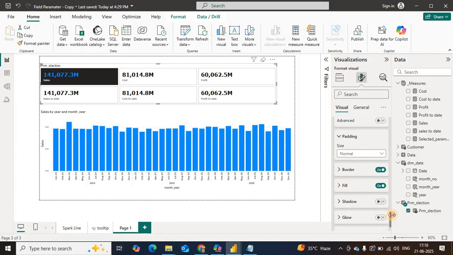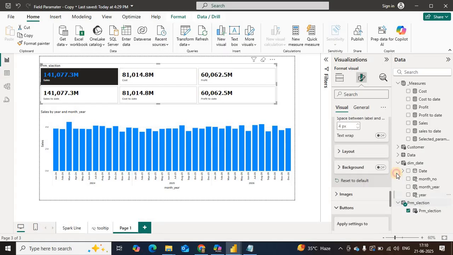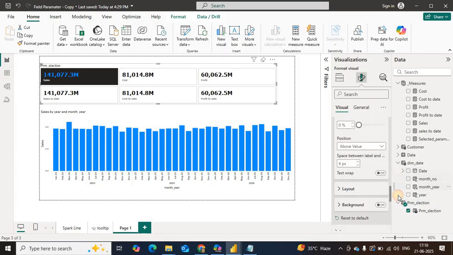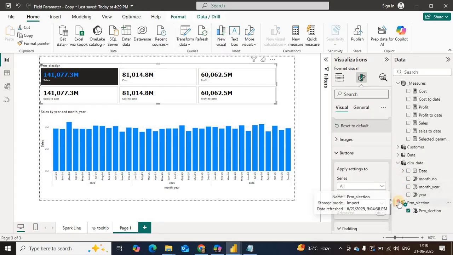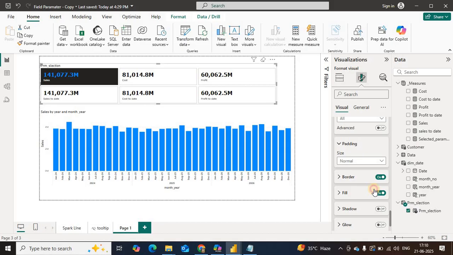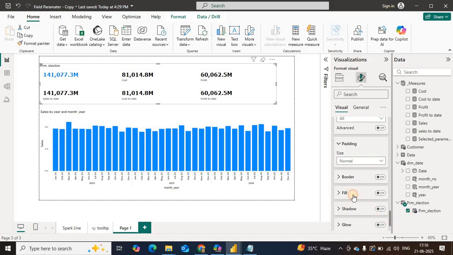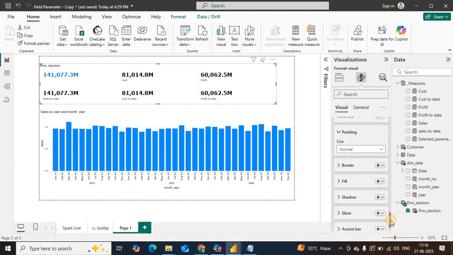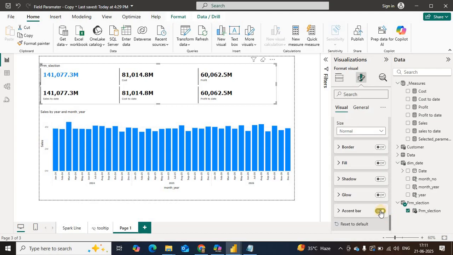So there is a border and fill. When the state is select all, then there will be no fill, no border, and the accent bar will be no, like this way.